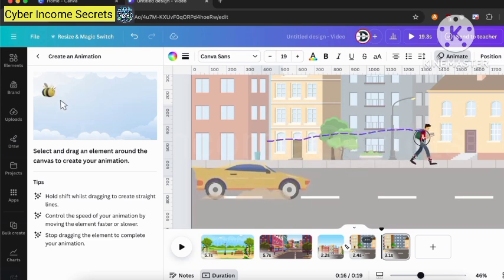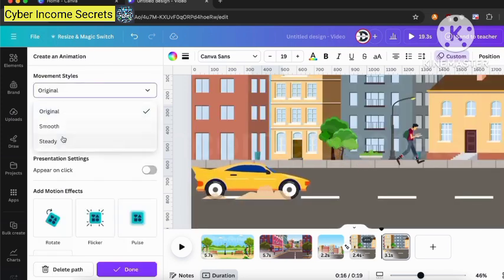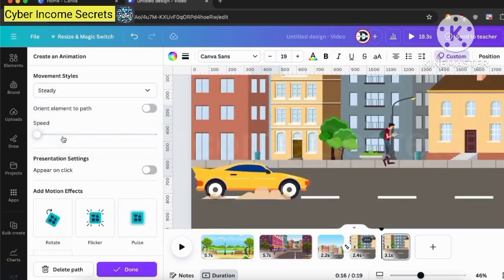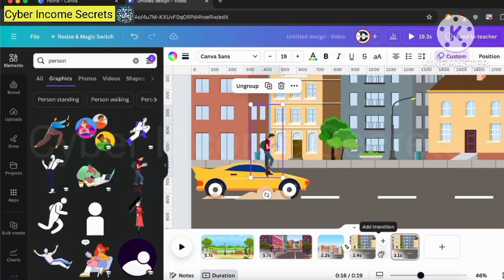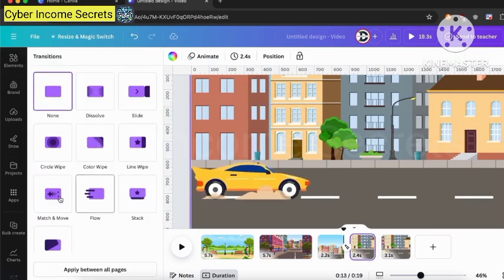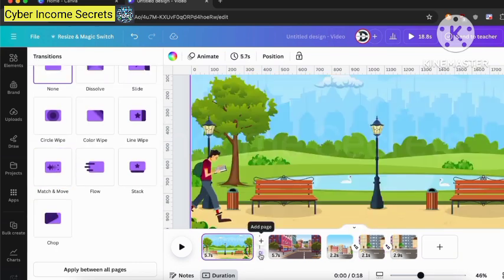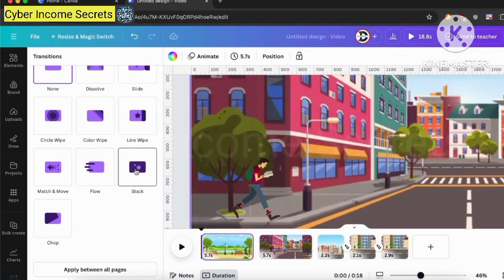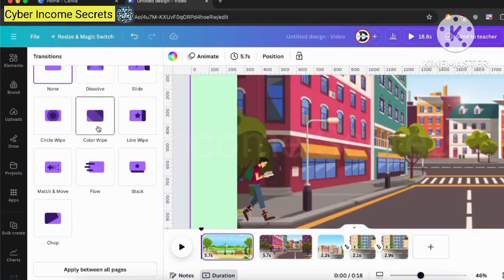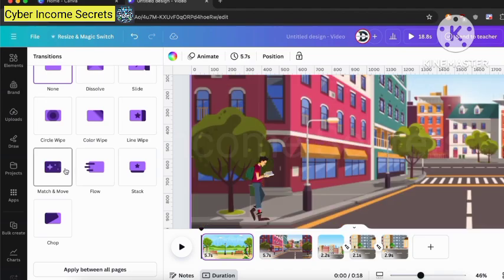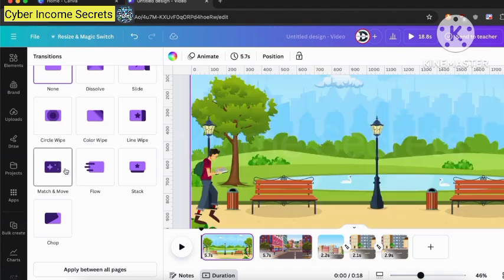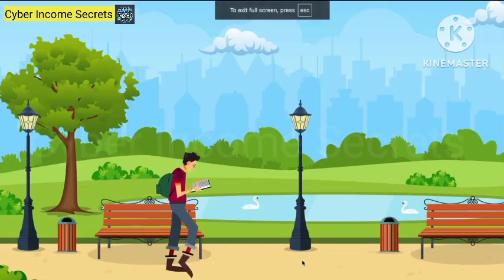Hold the button down and drag him where I want him to go. Alright, and there he goes. Press steady. I'm almost ready, but let me first make some minor changes. To add a transition, click on this icon in between the canvas. Now let's add some transition. You can choose a transition according to your choice. I will choose this for my story. And here is how it looks.